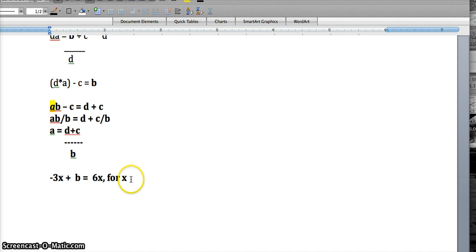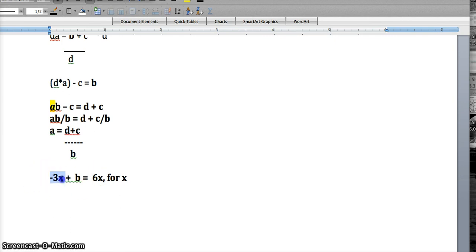I don't know why those numbers are in there. Solving for x, okay? This is exactly how your problems will be showing up in your textbook. It'll say the equation, and they want you to get x by itself. On this one, we've got x on both sides of the equation, so let's get it to one side.